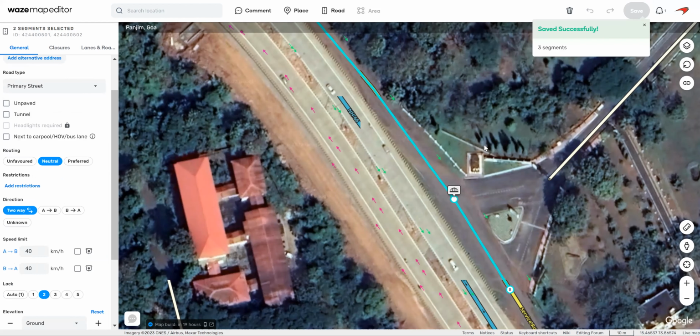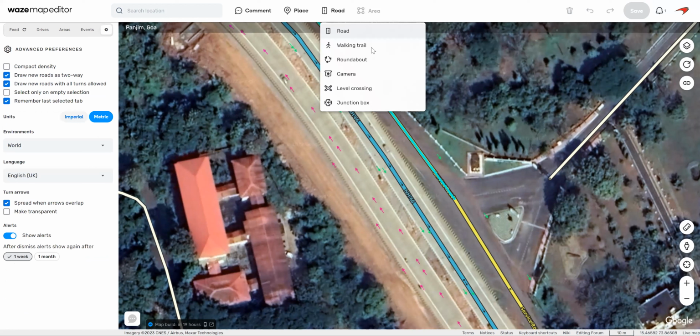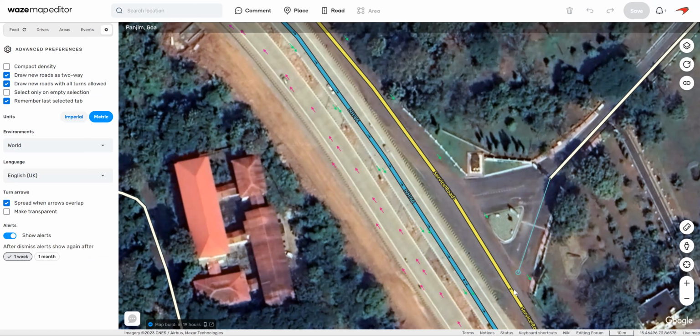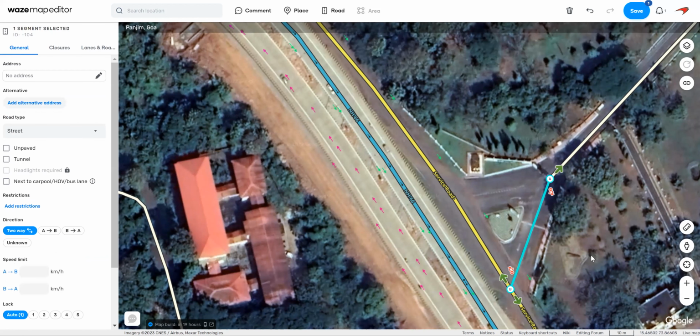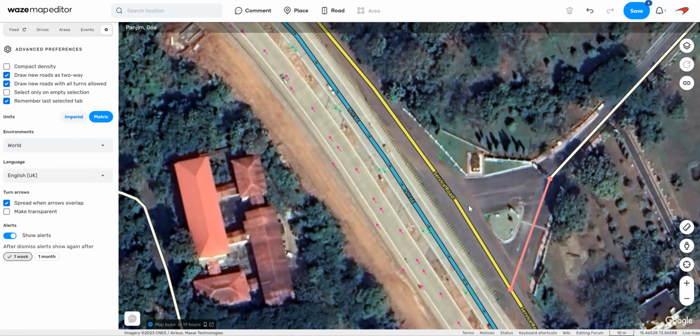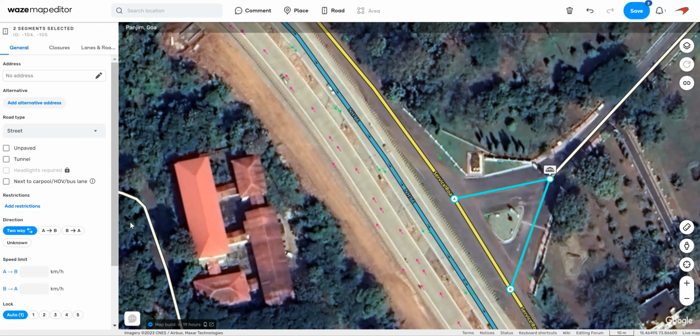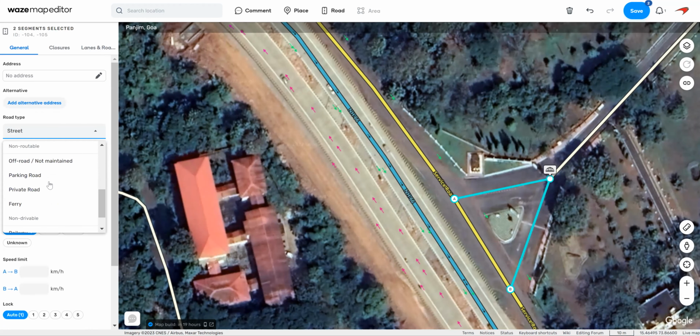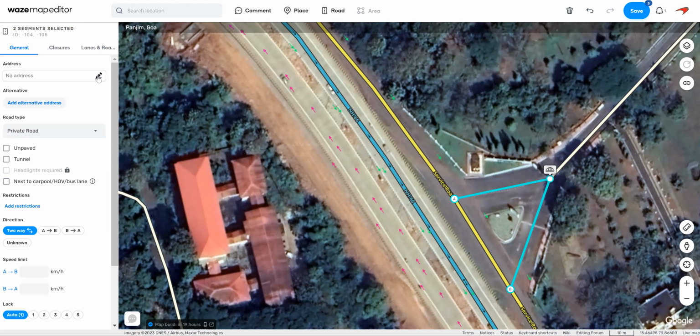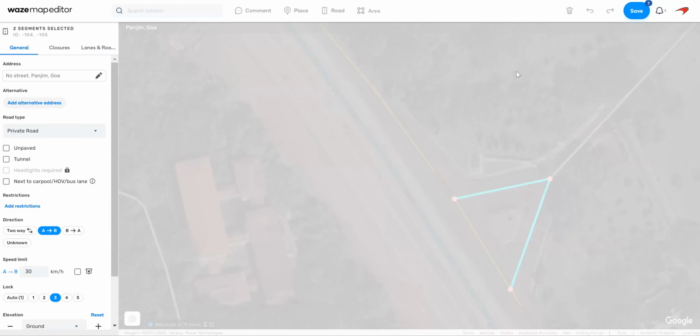Now that this is saved, I am going to take a road here and give a connection here. Also, we saw that this was military, so we'll call this a private road, so people don't drive through this area. I'm going to check this off. We don't want regular traffic here. It's A to B. That gives me the right level. I'll label this at 30 and lock it to 3. Private roads in India are locked at level 3.